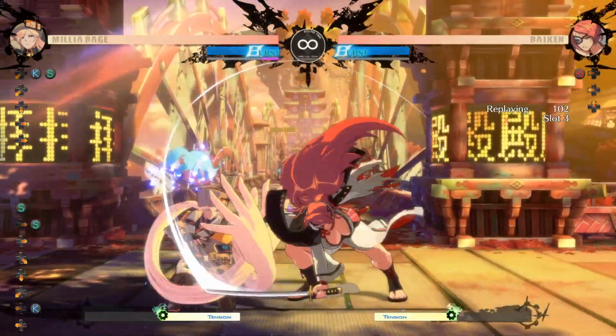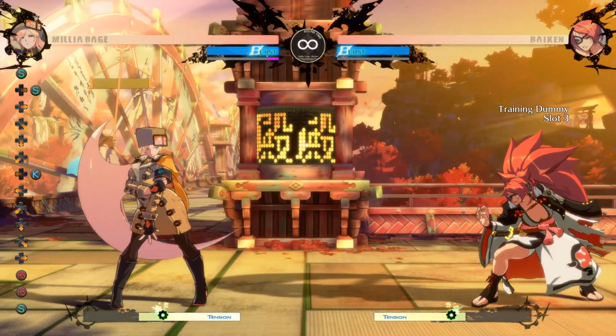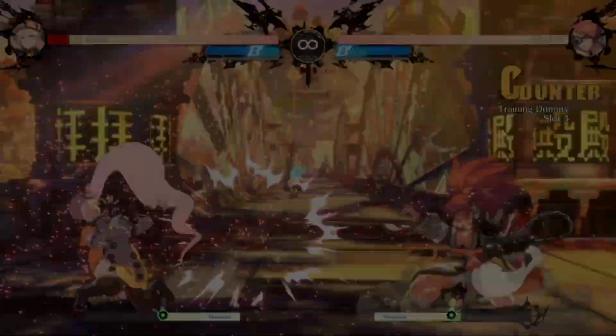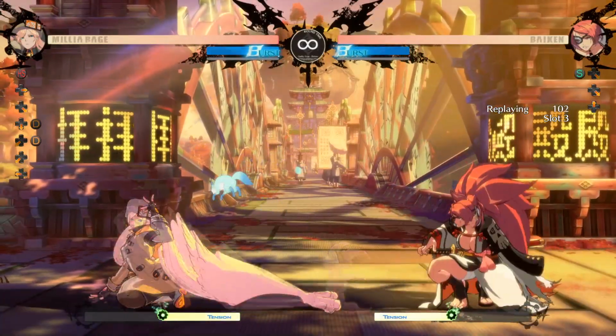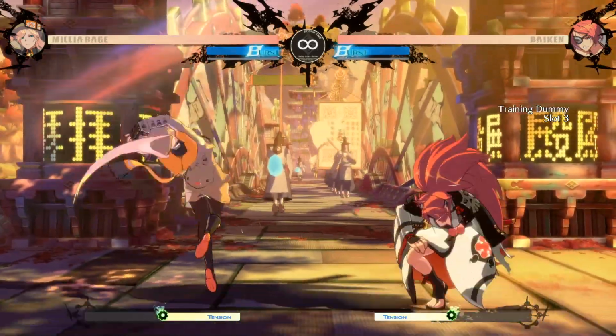6HS is also -13 on block, so just do your normal far slash punish as well. 2S is a disjointed normal, so whiff punishing won't work normally like you would with sweep. As you can see here, I'm just getting annihilated, or I'm getting a trade, or just whiffing completely. So normally I would just do S Tandem Top.